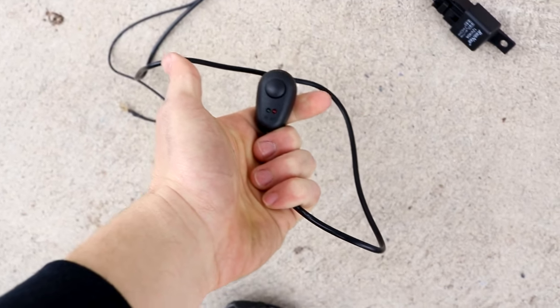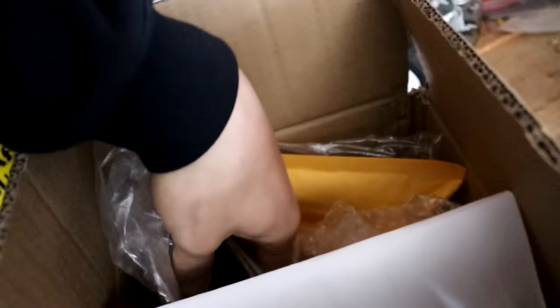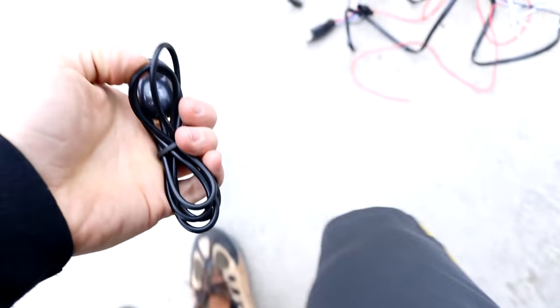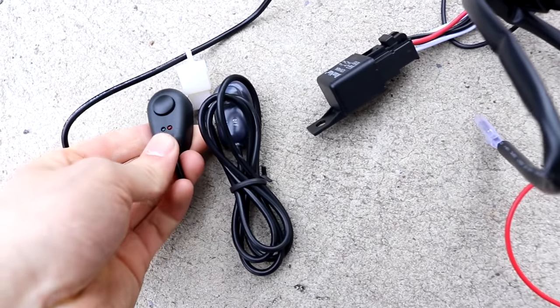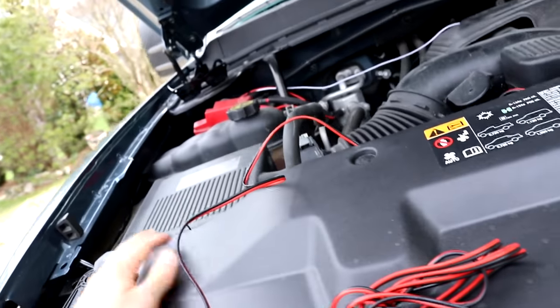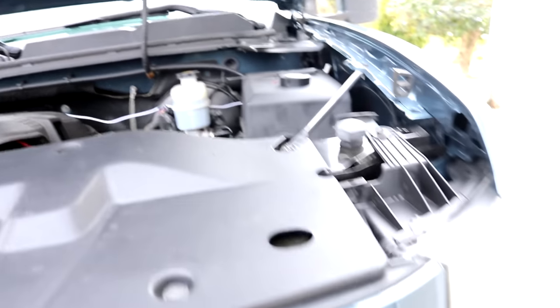I'm going to wire the other light similar to how I did this side. If you look at this switch, it's definitely different — even the material on the outside is a lot different. The other one's kind of clear. I took the switch off because I didn't want it running all the time. This switch is definitely different — maybe not by a lot, but it's cooler. Now I'll be able to tell them apart. What I'm going to do is wire up the harness pretty much exactly the same as I did before, and I'll have the switch over there for now until I get the last crucial part.